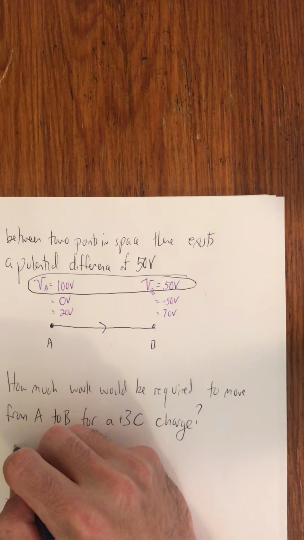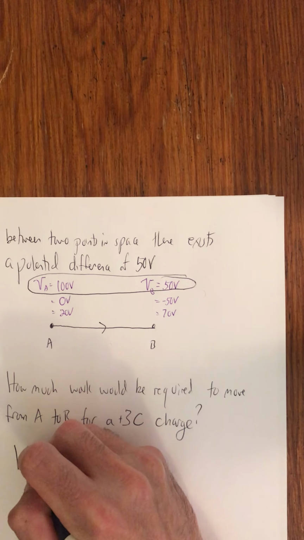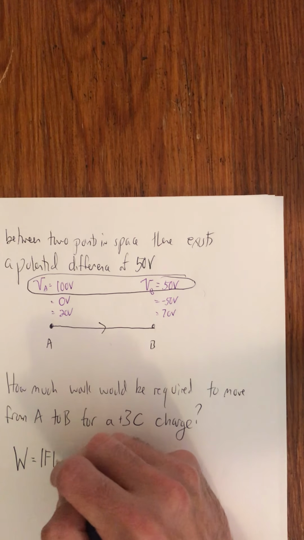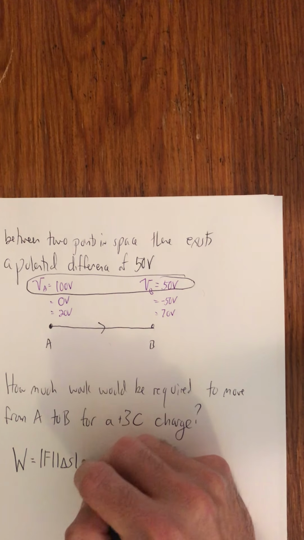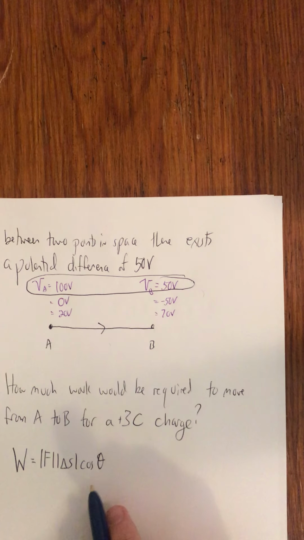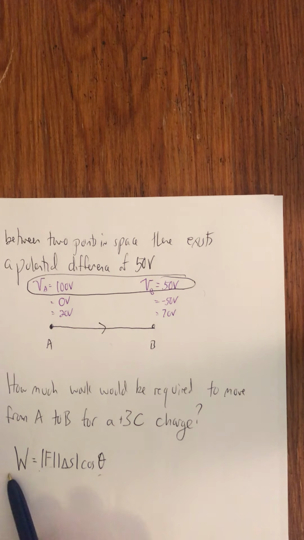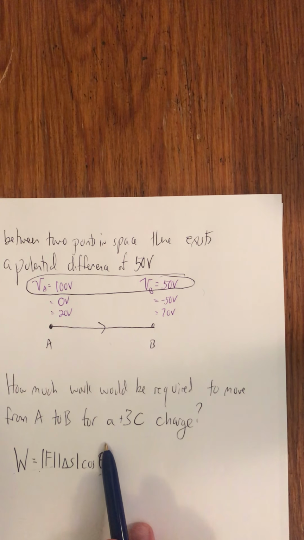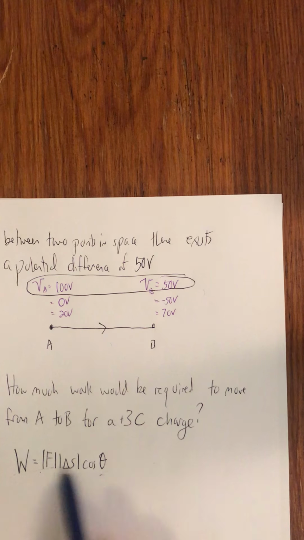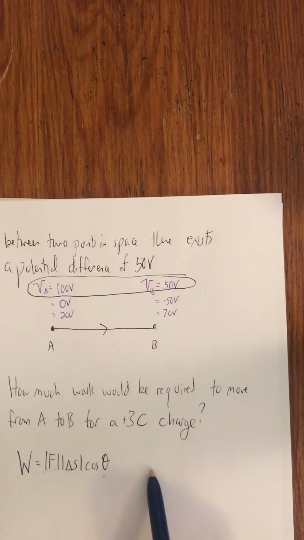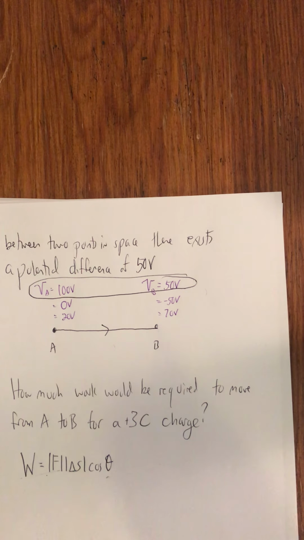Because remember, when we talked about the concept of work in the past, let's revisit that. We defined work to be force, displacement, cosine of theta, where theta was the angle between the force and the displacement. That meant that that work could be positive or negative based on what that angle was, right? If I moved in this direction, but the force was in that direction, there was a 180-degree angle, this would come out negative. If I moved in this direction, the force was in this direction, it was positive. Remember, positive work was a gain in energy. Negative work was a decrease in energy.